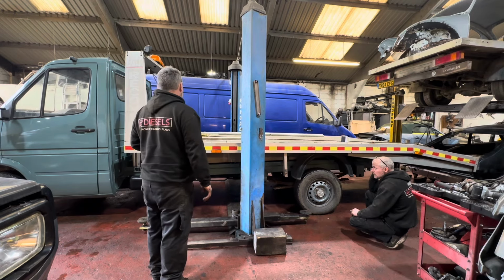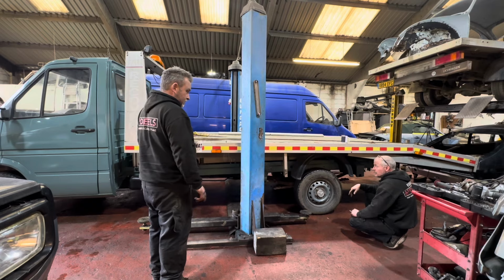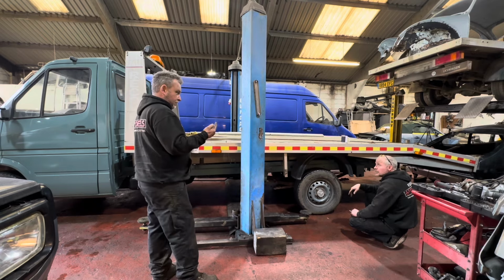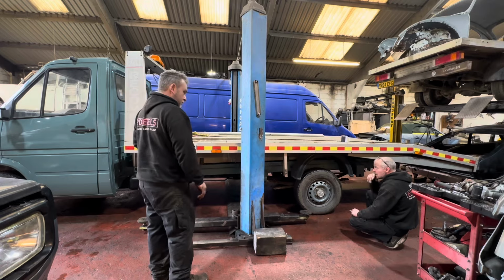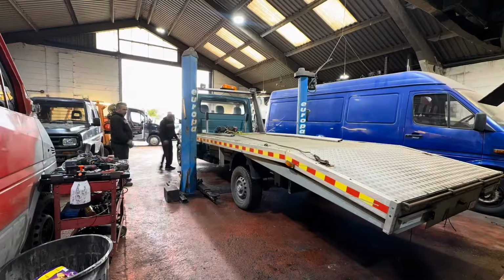So I suppose the best bet would be to shuffle the recovery truck forwards on the time lapses and lift the body off of it. And then we can have a look under the body, because I've never looked at the bottom, apart from... No, because I was driving a forklift, so I didn't stand underneath it when it was wobbling around all over the place. Okay, so up in the air and observe the bottom, and then we can work from there with our plan. Cunning plan. Sweet. Right.